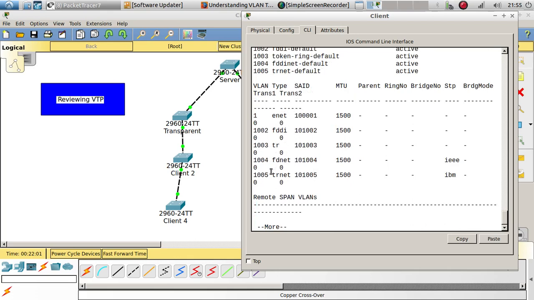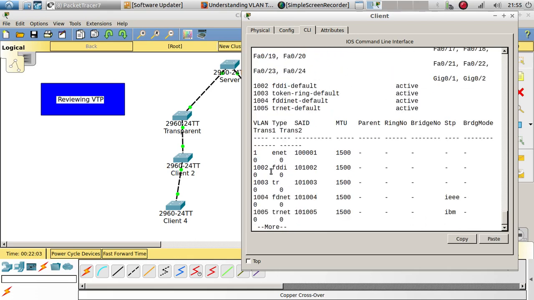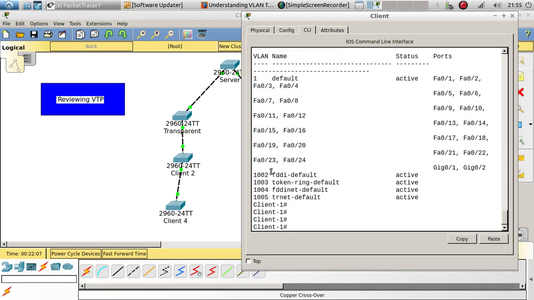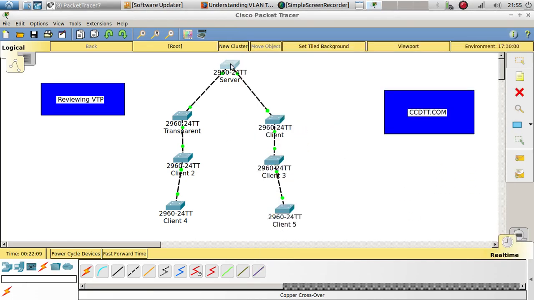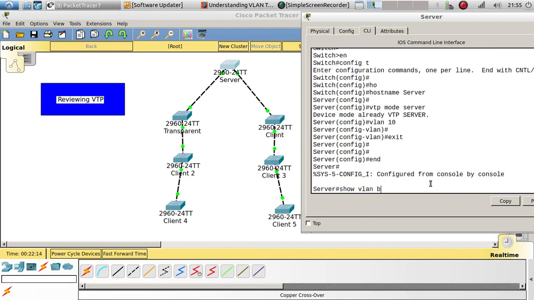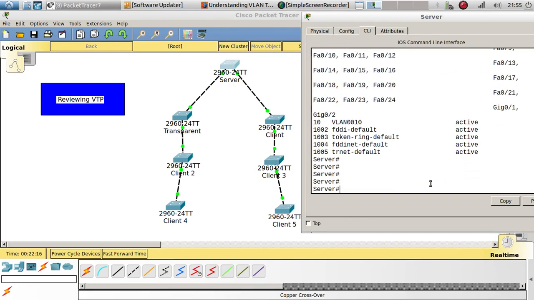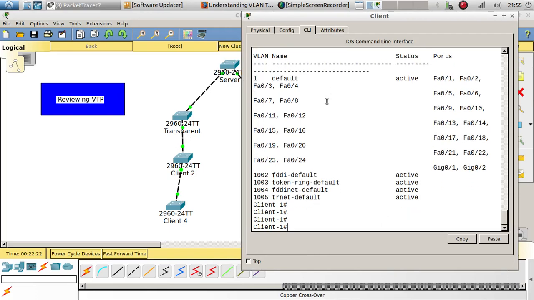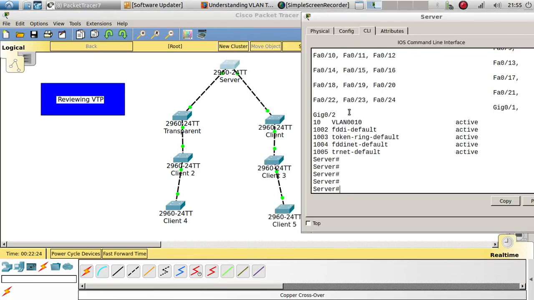Show VLAN. Show VLAN brief. Still not here. Let's see. Show VLAN brief. We have VLAN 10 here. Why isn't this one showing VLAN brief? Still not getting any VLANs.